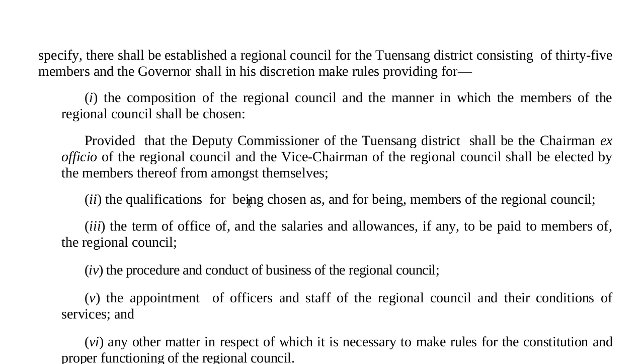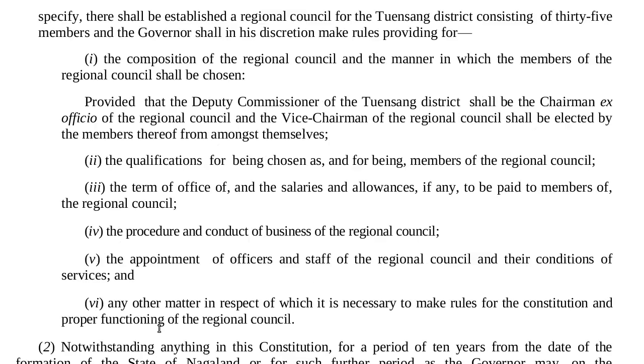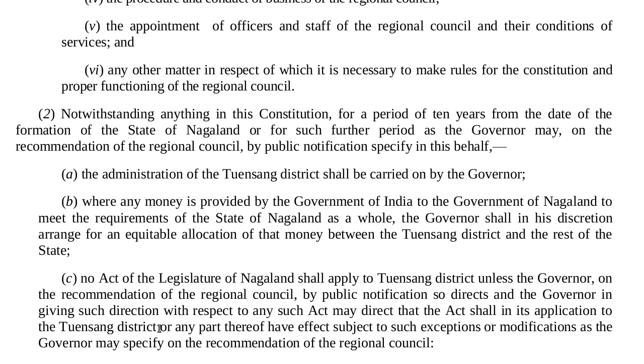2. The qualification for being chosen as, and for being, members of the Regional Council. 3. The term of office of, and the salaries and allowances, if any, to be paid to members of the Regional Council. 4. The procedure and conduct of business of the Regional Council. 5. The appointment of officers and staff of the Regional Council and their conditions of service. And 6. Any other matters in respect of which it is necessary to make rules for the constitution and proper functioning of the Regional Council.